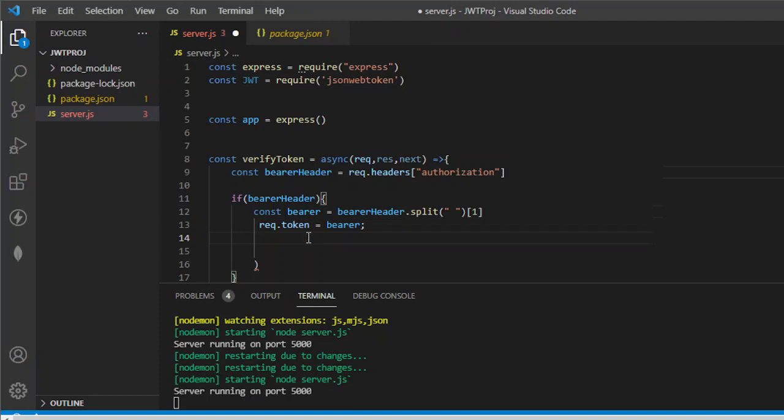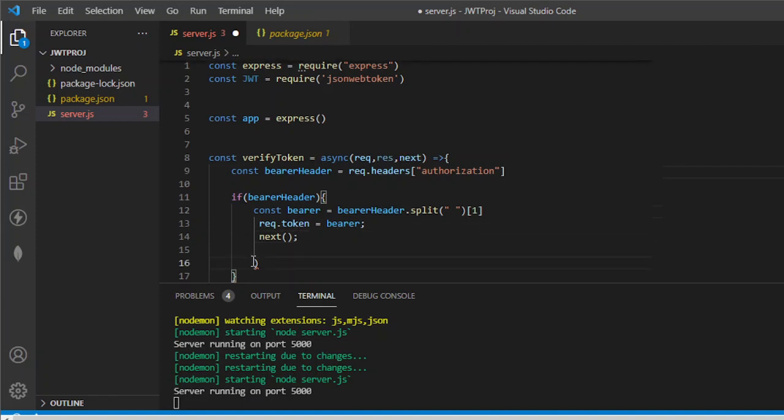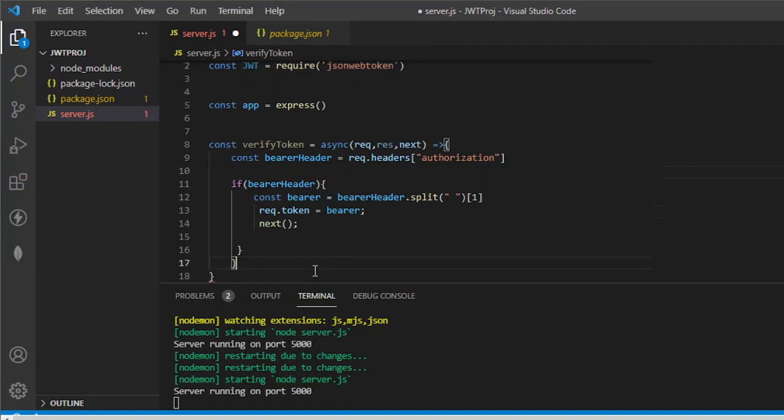Then once confirmed, we need to call next. At this point, we are confirming that if the token is verified here, then this will proceed. That's why we call next.